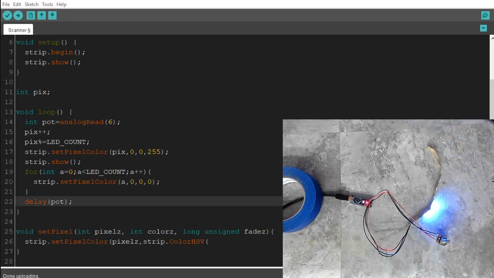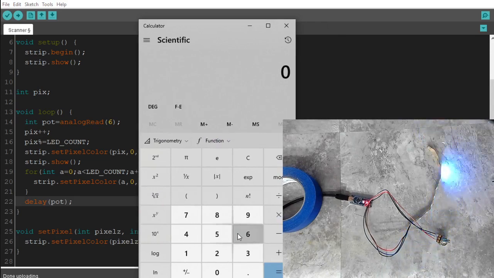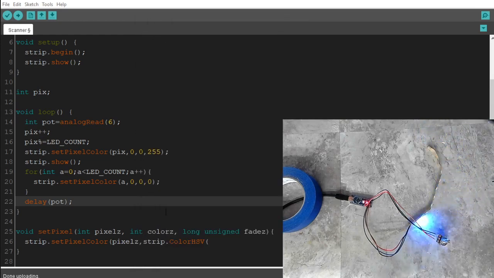So what I can do here is the maximum value of the color is 65536, right? Well, there's that many values. It's 0 to 65535, but this is a total amount of values there are. And then the value from the pot is 0 to 1023. So there's 1024 values. So 65536 divided by 1024 equals 64. Okay, that's a nice even number. So what I'm going to do here with the colors is take this colors times 64.